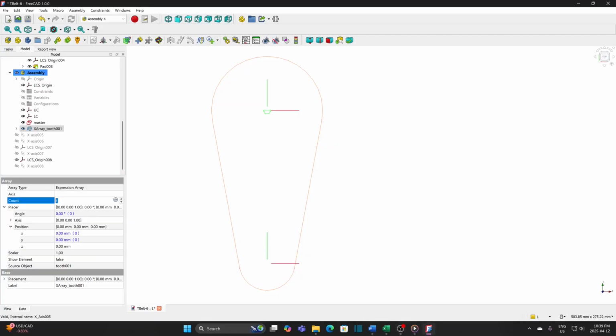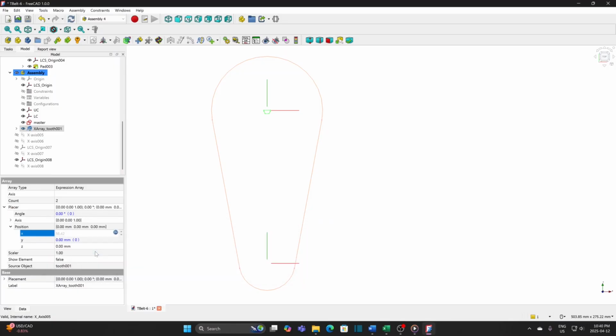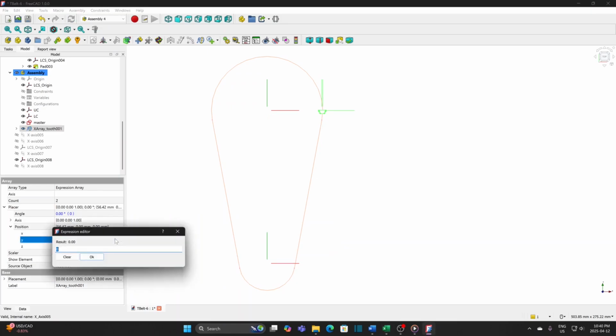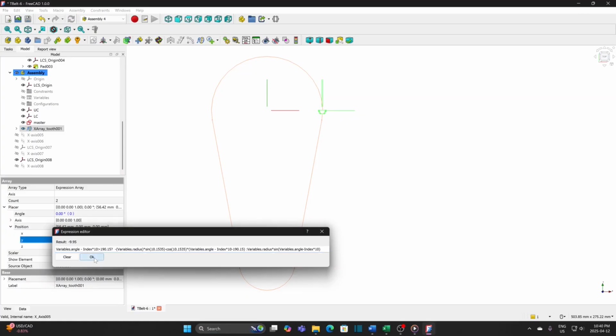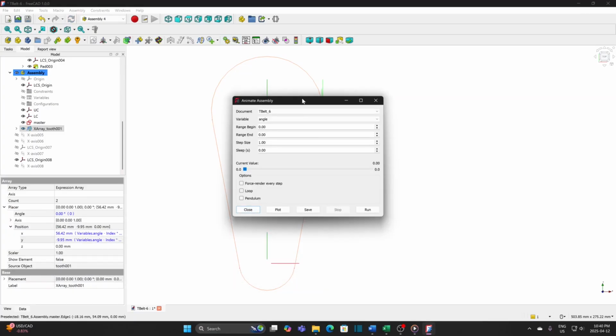Change the count to 2. For this example, the expression may not work when I increase the count for the section of the small pulley. It is because the speed is double. So I use 2 elements for testing to make sure it works. Copy and paste the expressions to x and y. Run the animation.